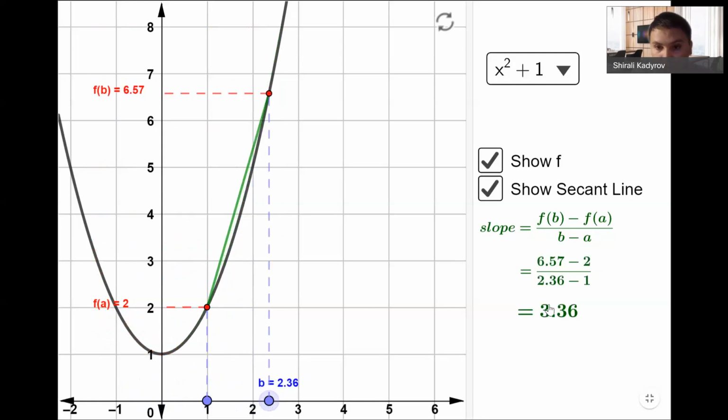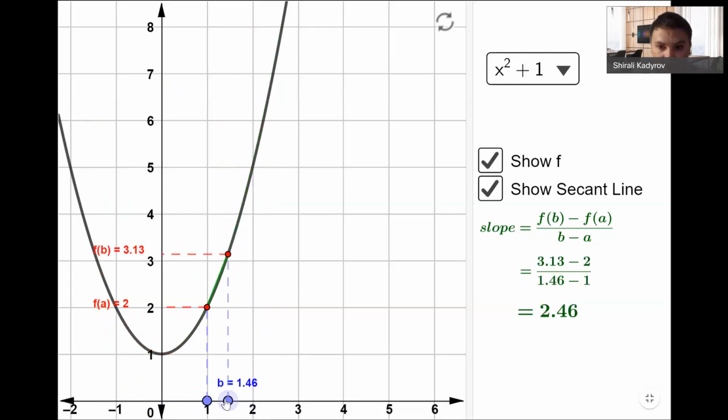Let's look at this slope on the right. Currently it's 3.36. If you divide f(b) minus f(a) by b minus a, and as you approach, you see I'm approaching 2. But when x is 1, it doesn't exist, because for a limit, we don't touch. Similarly, if you approach from the left, when x gets close to 1, we see that this quotient approaches, again, 2.